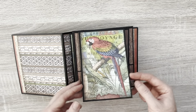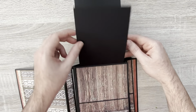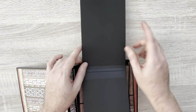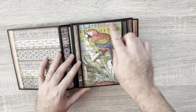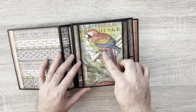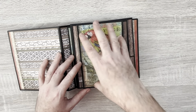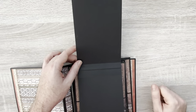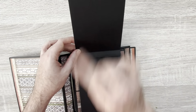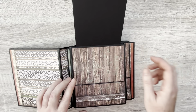So this one was made to hold 6 by 4. So as you open this waterfall or flip book, I haven't covered them with paper because they actually fit 6 by 4. So this backing paper here has been cut to 6 by 4, and then a fussy cut parrot or macaw on the front. So that's a 6 by 4. If I cover that in 6 by 4, your photo will just cover it anyway. So these are places where you just put your photo straight on, and you'll have a little black border. And you open them, and you get a little pocket.